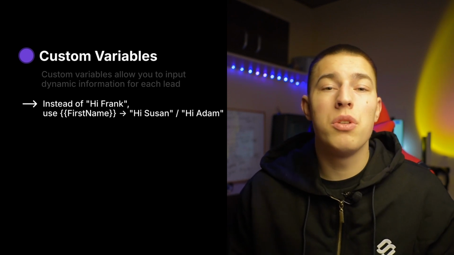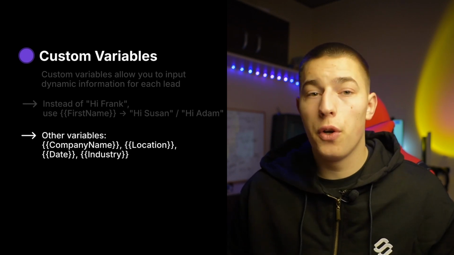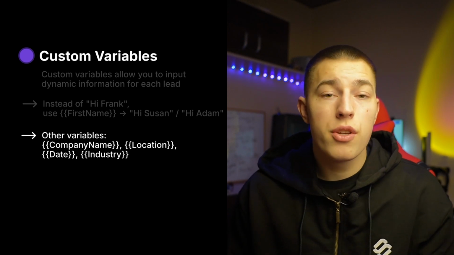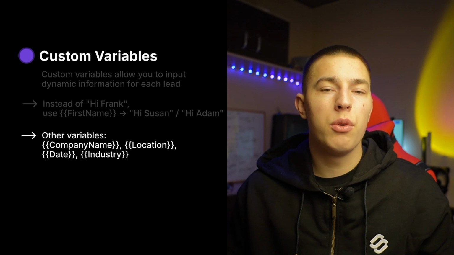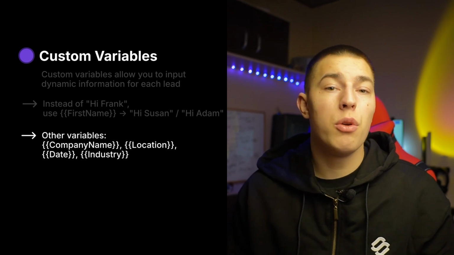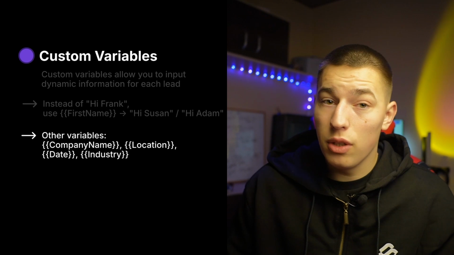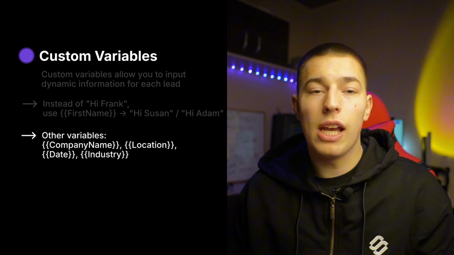And we do that by using custom variables. You can insert any kind of variable like company name, first name, last name, location, date, anything, and even custom variables to make emails personal to your prospect. Not only do custom variables allow you to use valuable information you scrape to your advantage by mentioning the company name or lead name, but it also increases the deliverability by making your emails unique and personal.